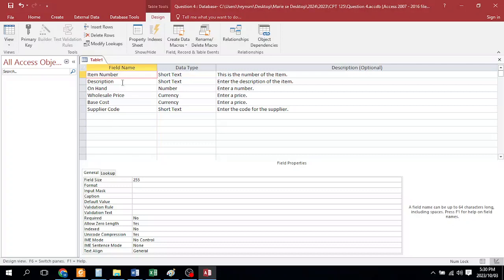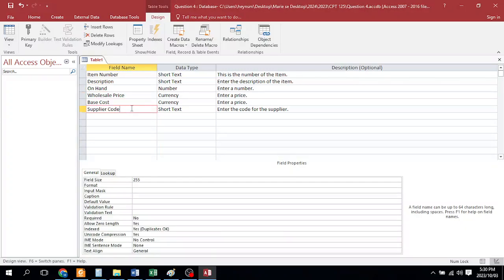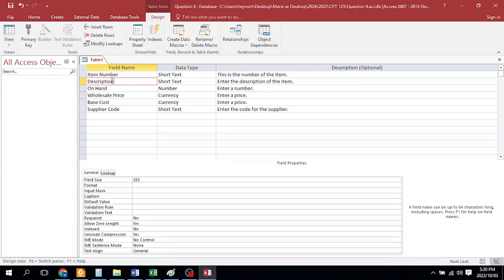You have to look at all of them. For example, a description. Nope. On hand, nope. Wholesale price. There may be more than one supplier that is the same. Prices may be the same. Descriptions may be the same. What if you have a description for a ball that is a Wilson ball and what's the other brands for balls? I don't know. But they're both a soccer ball, just from different suppliers. So that is definitely not going to be a good choice. But an item number will definitely work.